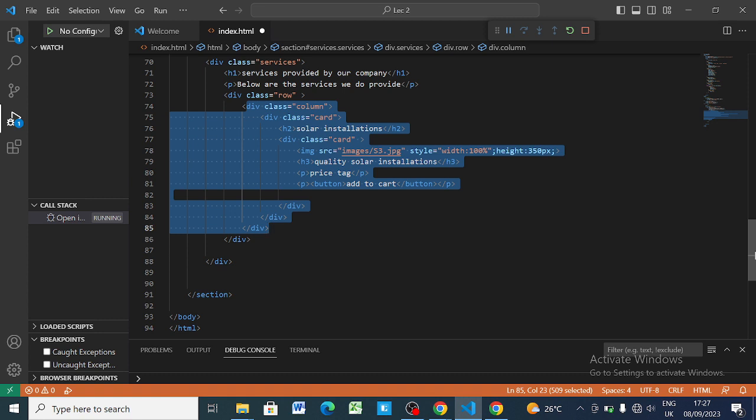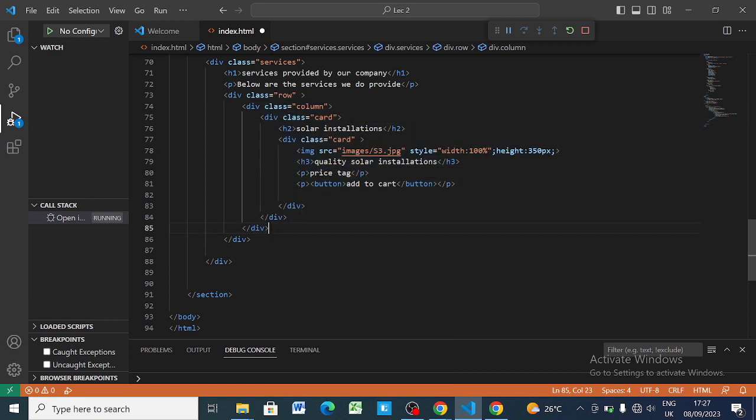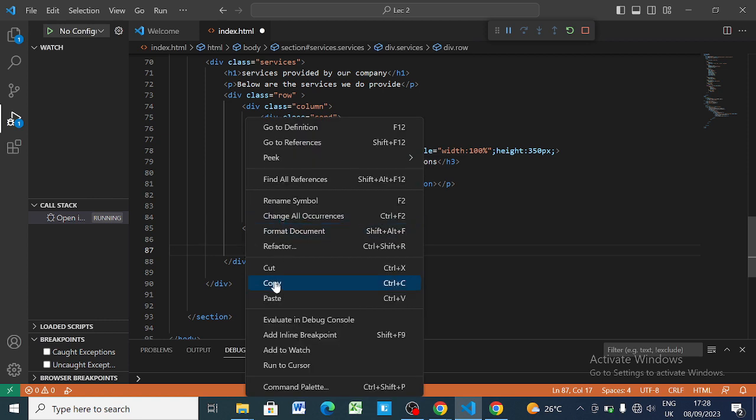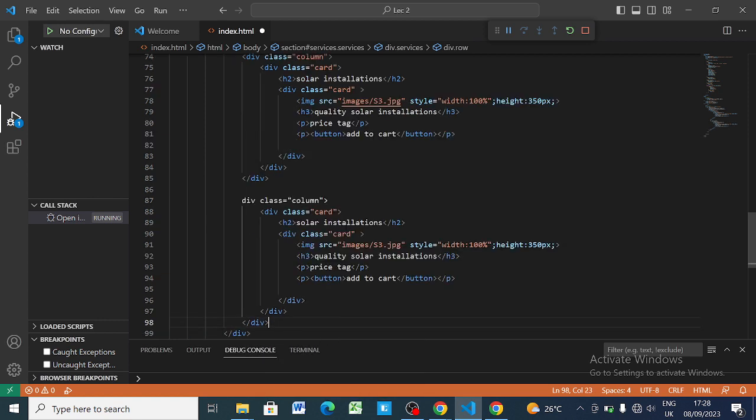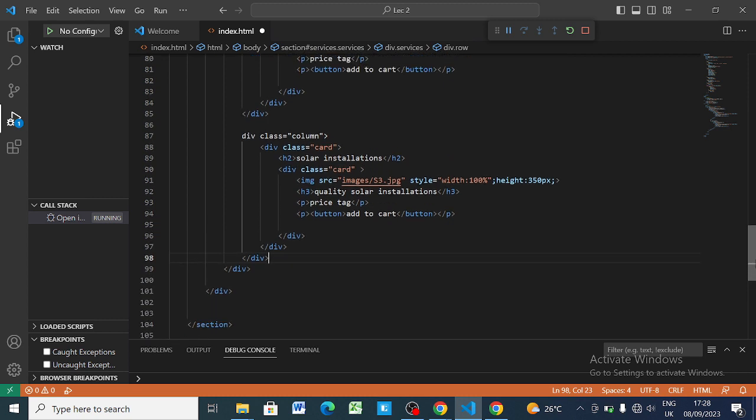After copying it, you create a space there and paste it again here.